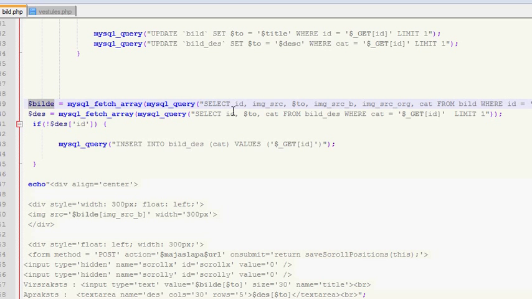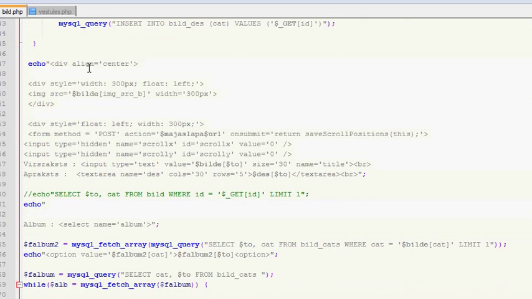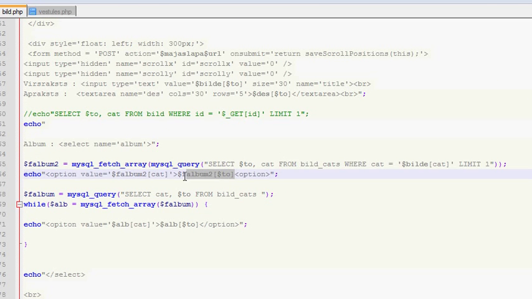So this is pictures, and here we show the image of this picture, and then there's this form, and then there's this album category. Alright, so next the problem is that it shows only one result in here. So I must find out why.